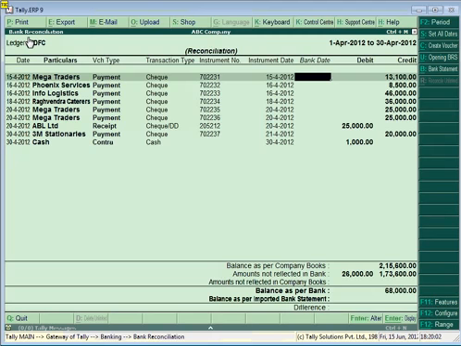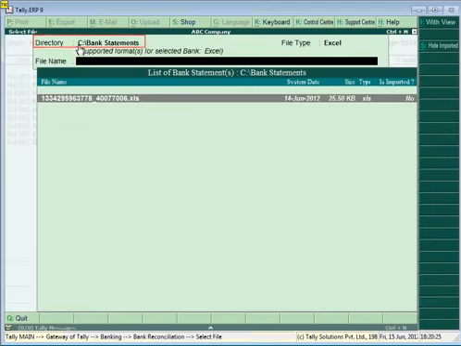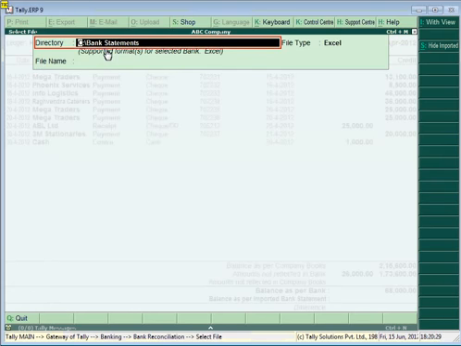To import the e-statement, click the Bank Statement button. In the Directory field, the location of bank files defined in banking configuration will be displayed if it is set. Otherwise, press backspace and enter the location details.